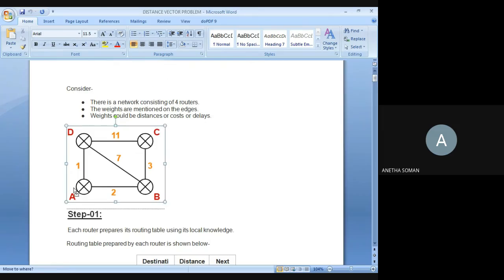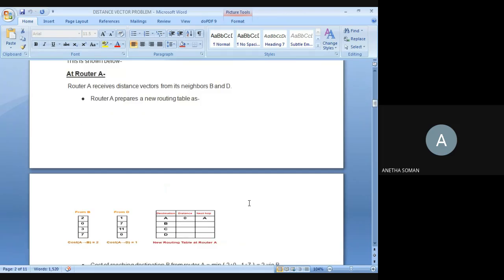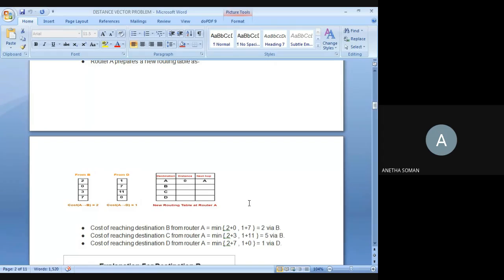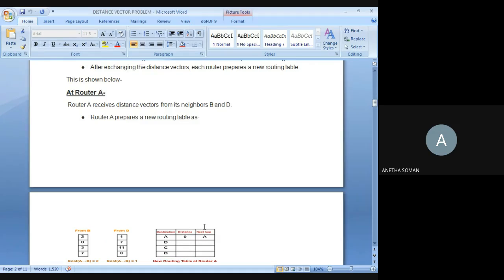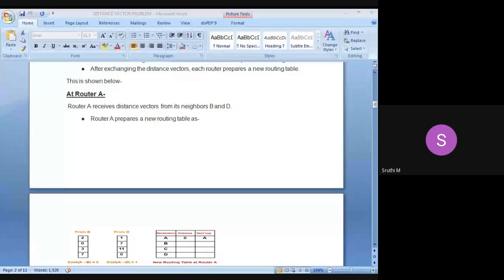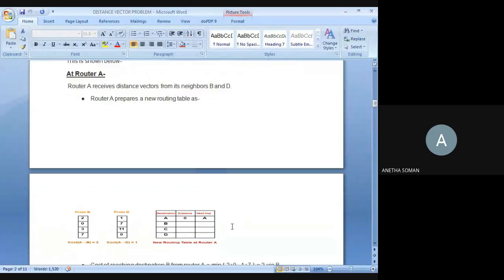So you have to reach your destination B from router A. This is your router A. You have to reach your destination B. Now the fixed cost is equal to 2. Now from where have you got the messages? You got the messages from B and D. So through B, is it possible to reach router A? And you have to see through D, is it possible to reach router A? Now what is the minimum value you are getting? Just compare it. The fixed cost is what I told in the previous slide, 2. Minimum value, you just tell it in an equation. Cost is equal to minimum of what you're getting. It is 2 plus 0, right?